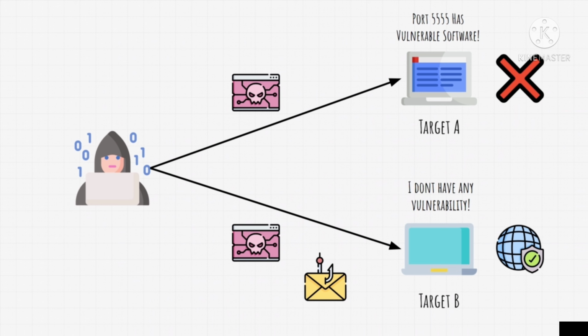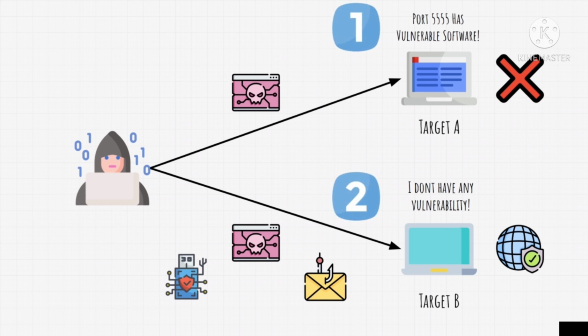This is just an example. There are multiple ways that we can do this. If you were, for example, physically close to the target, you could infect it over a USB drive. Plug the USB drive into the target machine and execute the payload manually. But something like this you will almost never do, due to a higher risk, of course, and if you were even able to come close to the target machine. Nonetheless, these are the two different possibilities. Either the target is vulnerable, or it isn't.